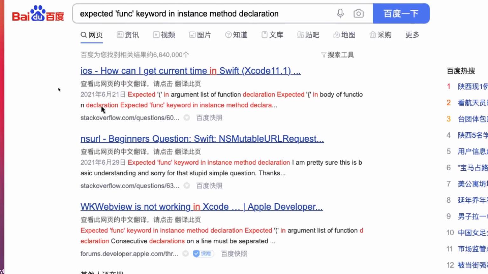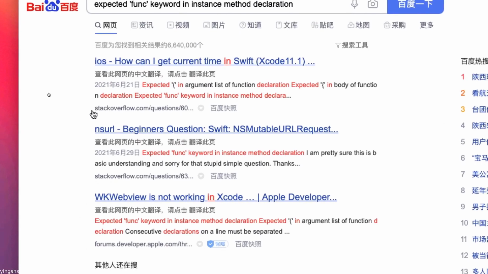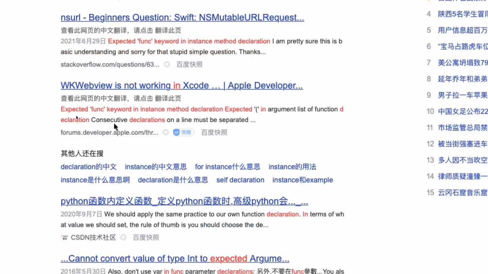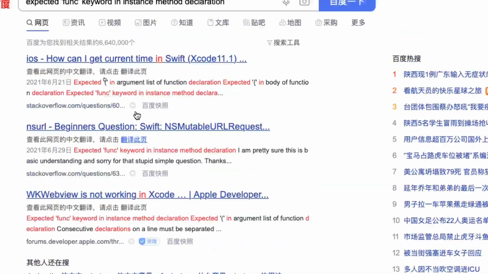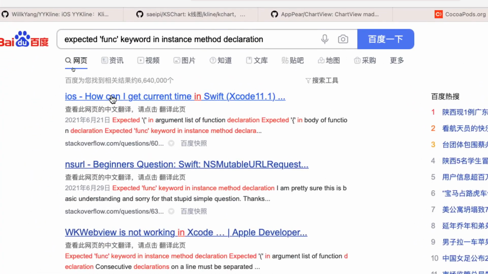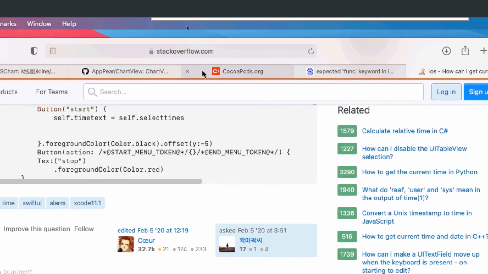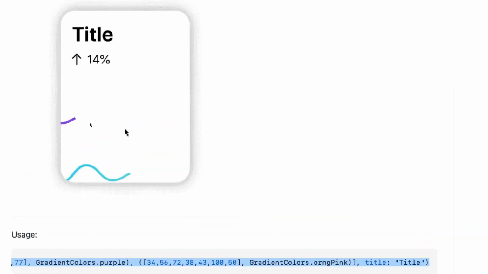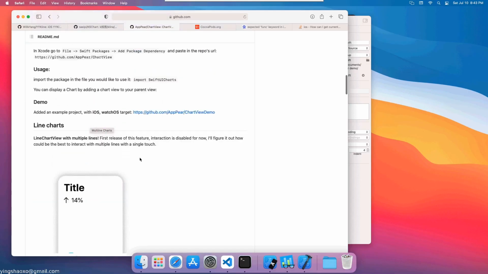It seems like Baidu nowadays also uses Stack Overflow. That's interesting. I thought they'd never put a foreign website inside their result list. That will probably not be able to fix our problem.